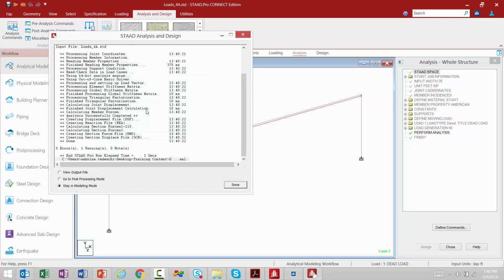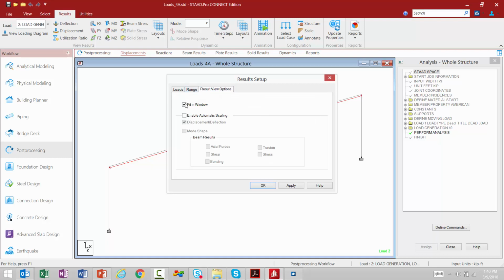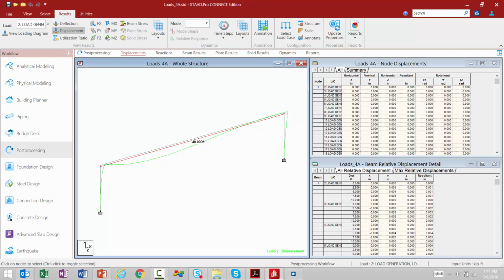Okay, the analysis is done, and I'm going to take a look at what we get when we have this type of load in the post-processor. So I'm going to go to the post-processing mode, then click on the Done button. Now over in this area, I'm going to choose to review just the effects of the moving load for now, so I'm going to move my standard dead load over. You can see the program generated 40 load cases to represent each position of that load. That's basically how it evaluates it. So let me set up the post processor the way I want it. And now we can review those loads.